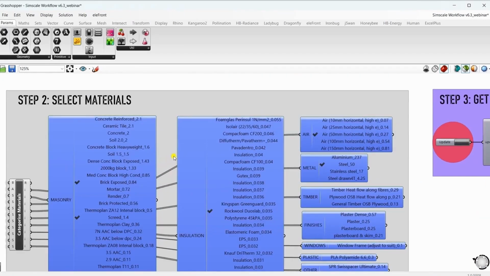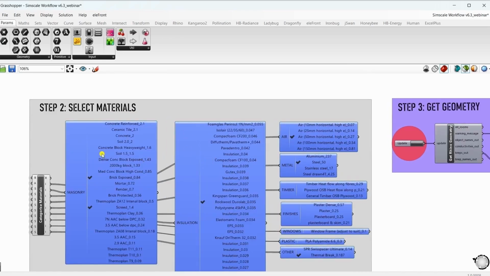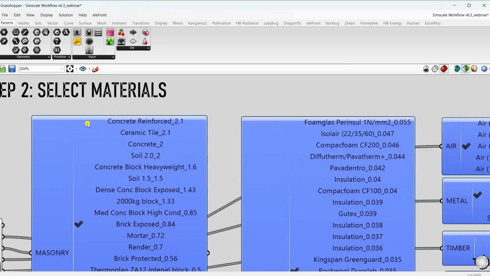Now you will have gathered that this has already been done within the model. So when Ramya built that model, she applied materials as she went along, which is generally how we build those models. It's much easier to put the objects onto material layers as you go, and it makes it a much clearer process. However, just to demonstrate how we would go about adding materials, we've left one material conveniently off that list, which is the actual concrete wall and the slab and the concrete panel. So I'm now going to add that material here.